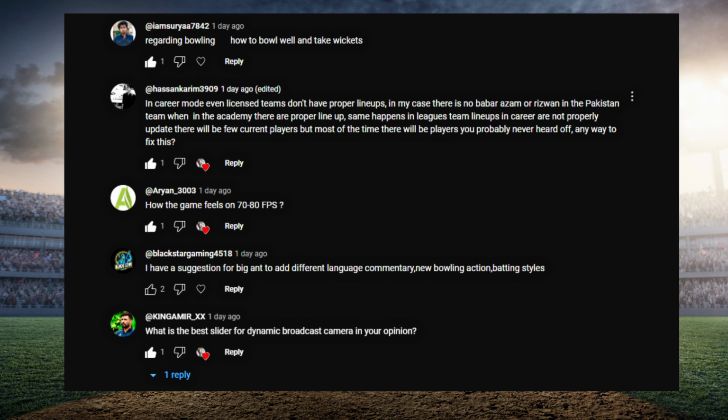Anyway, to fix this? Well, short answer, no, there is no way to fix this. So this was also answered by guys from Big Ant, that they have made the game like this. This is supposed to be a different universe of career mode, where you play with generic players. You go up in rank, and when you play in the national team, you'll not be playing with all those popular names.